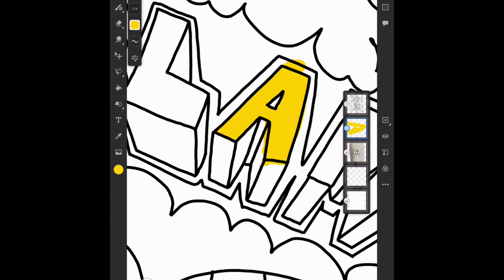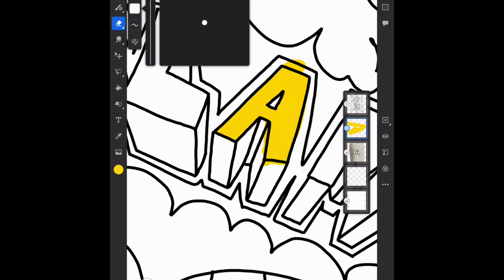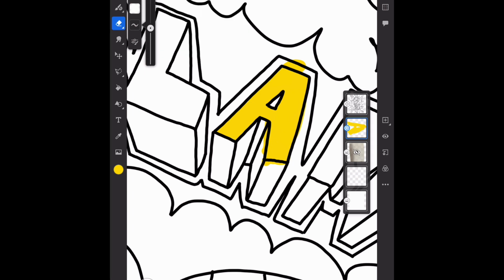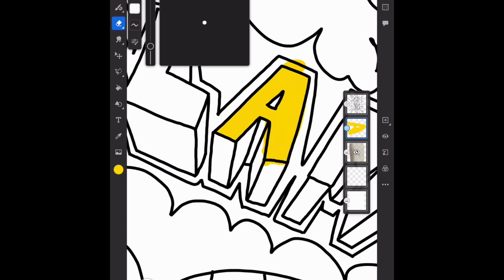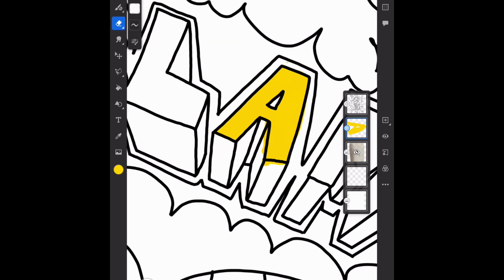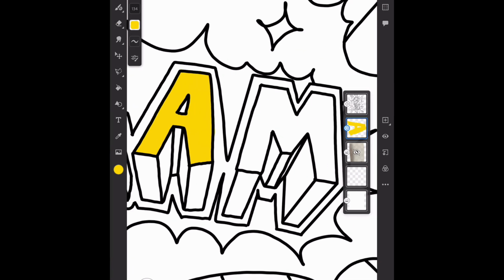If you don't want to have to undo, there's the eraser tool. You can always adjust your size. That's flow. Size, that's the right one. There we go. So there is an eraser tool where you can erase any mistakes as well. I personally like to work quickly and then erase back to get it to what I like. You decide what works best for you. Back to my brush and back to it. Oopsie, again, I went too fast outside my line. So now you're just going to go through and do some base coloring for everything. I'm going to do my entire word first and everywhere that I want yellow, and I'm going to get those done first. Then I'll show you my next step.